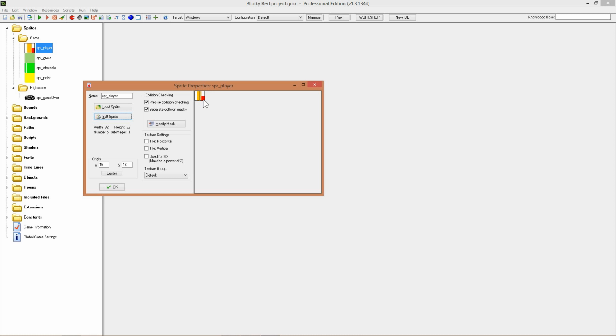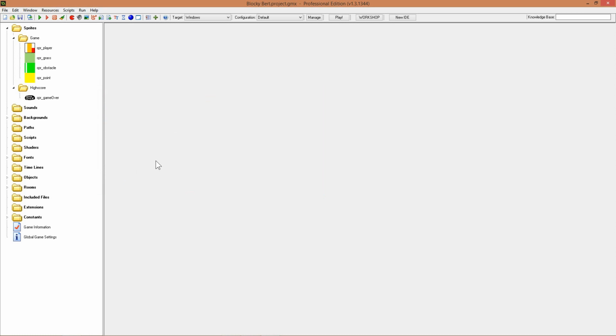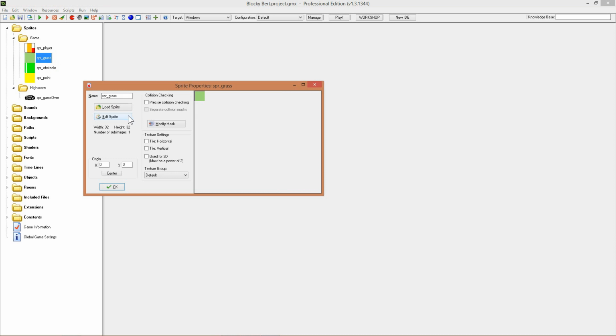But this is about the size it looks like. Flappy Bird is a little smaller because he is cut out from a square. But in the actual game, I've tried to replicate everything as much as I could, so hopefully it should look pretty much the same. Then we got the grass, and the color of this is not important. It's a solid block, so it's going to be our solid block. So it will just be invisible, and we'll draw a background over it.